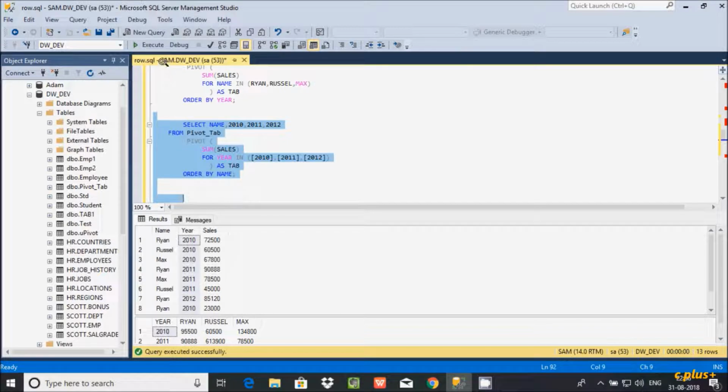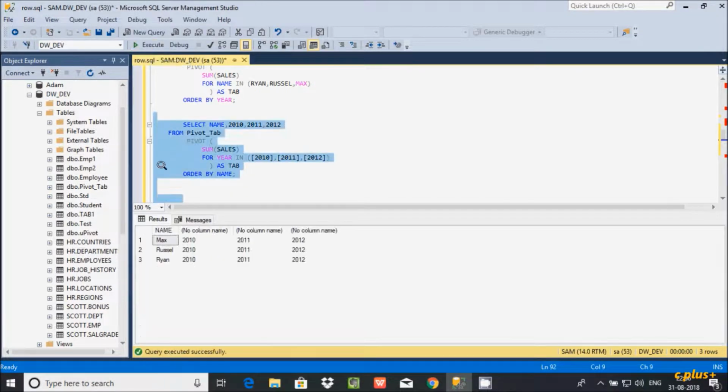If you execute this query, see, it's displaying no column, no column, no column. Because I have given the bracket here, but at this point there is no bracket. So these are the pivoted columns. They have three parameters, and this has three parameters. But the reason is this is in brackets, so the compiler could not understand what column you are going to provide.